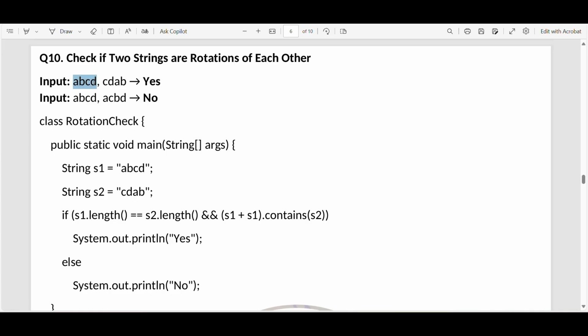See, this is one string and this is the other one, and when you compare both of these, a rotation is nothing but this A coming to this side after D. Let me give you an example. We have ABCD.